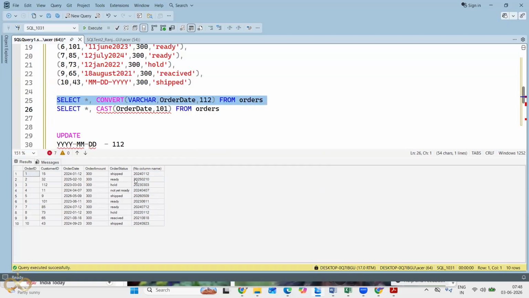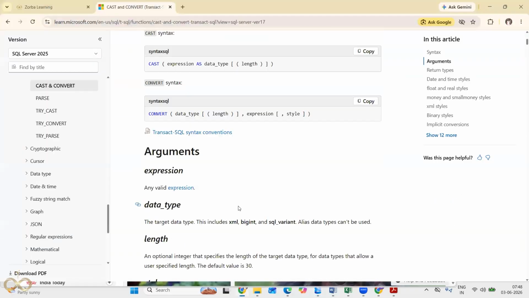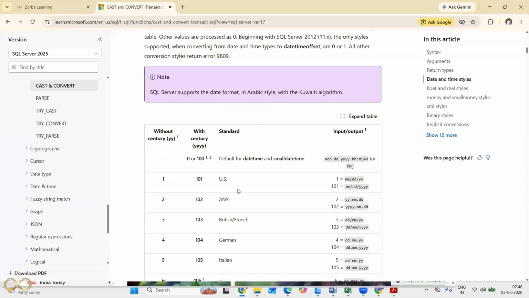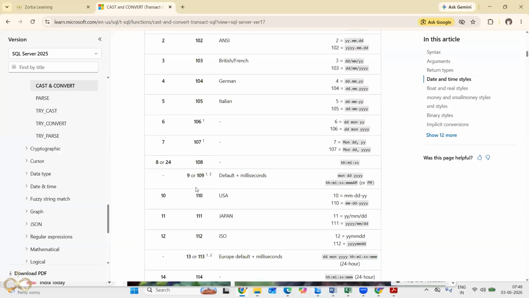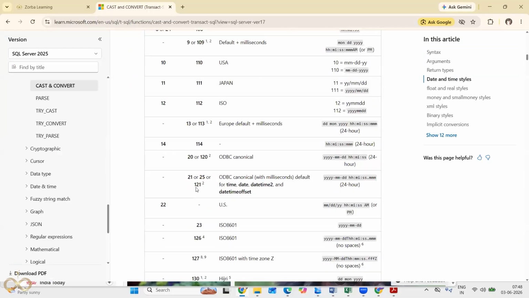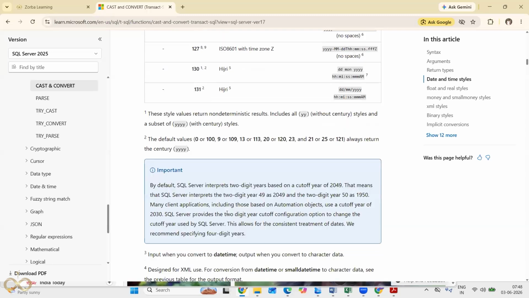There is some style number we have. It is removing hyphens. There are some style numbers where we can see the month name as well. So these are the different styles we have. 101, 103. If you see, what is that style number?